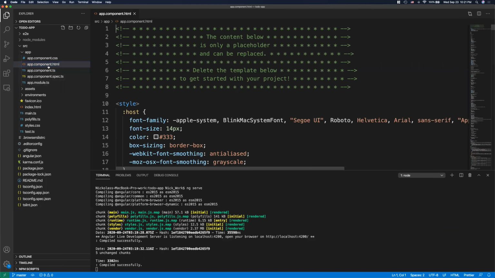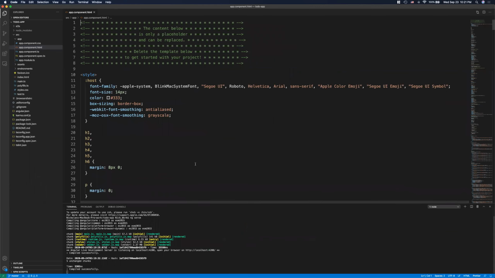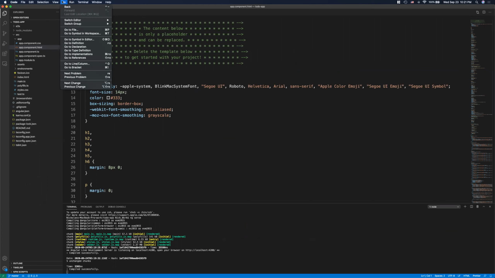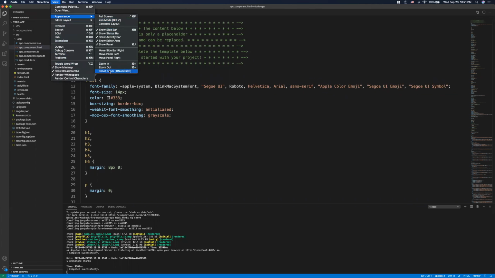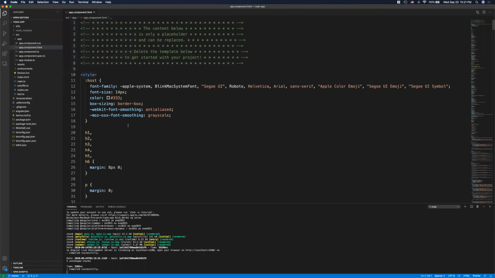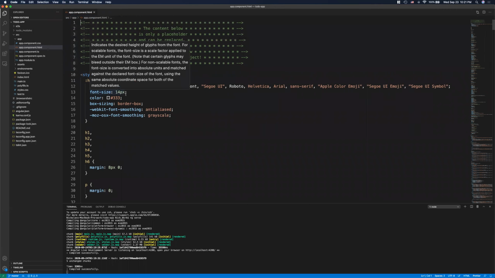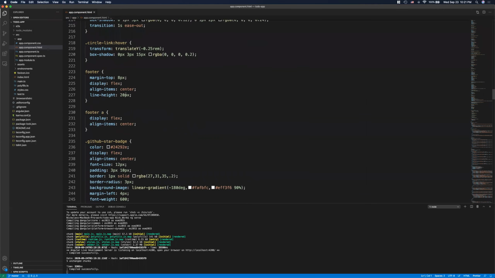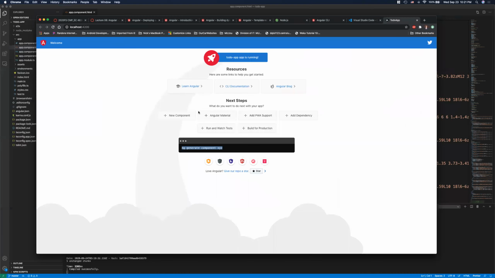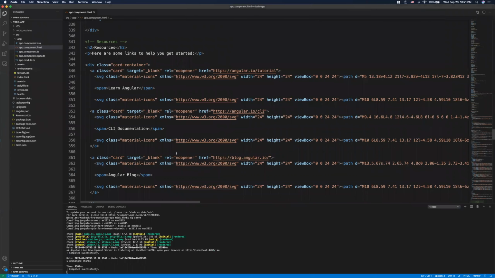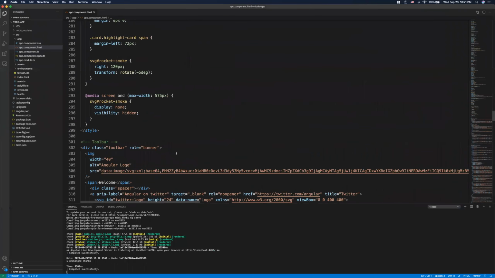So in the HTML file, if I open this up, I'm actually going to zoom back down. Hopefully you can see it. The terminal is kind of small, but definitely this text is much larger. Let me go back to the default size. This is the default size. So you'll see this is just a placeholder. Okay, it's the page that you're looking at. They have all the CSS here. They have all the HTML. And that's essentially what you're looking at. And actually, if you look at this example, it's just raw CSS and HTML.